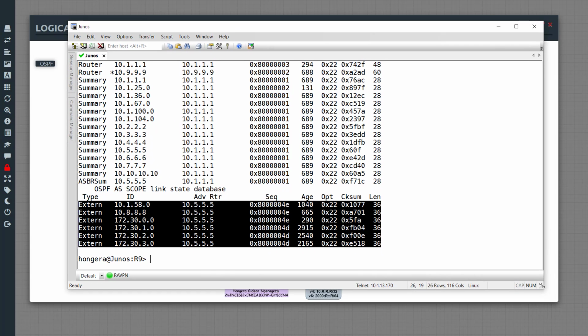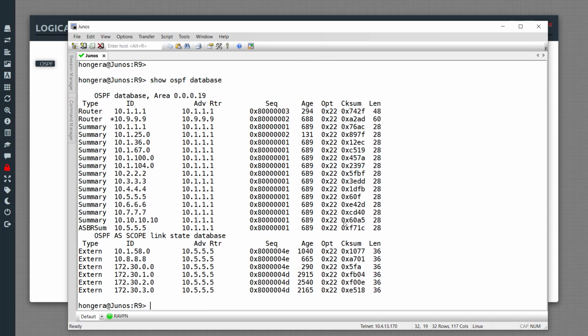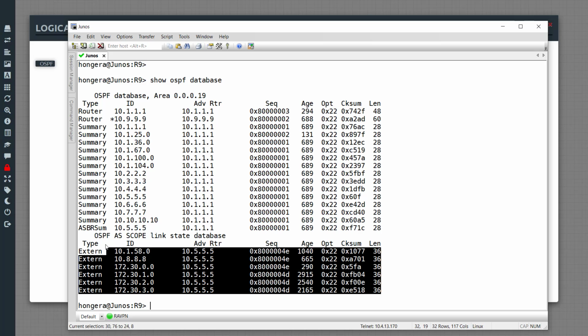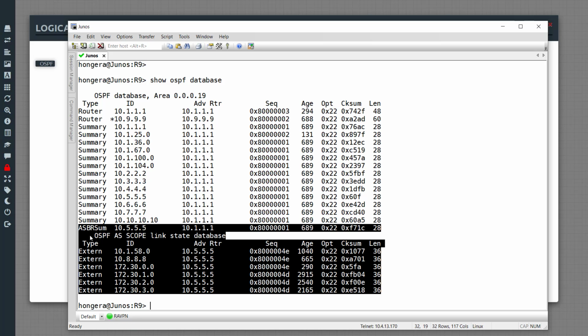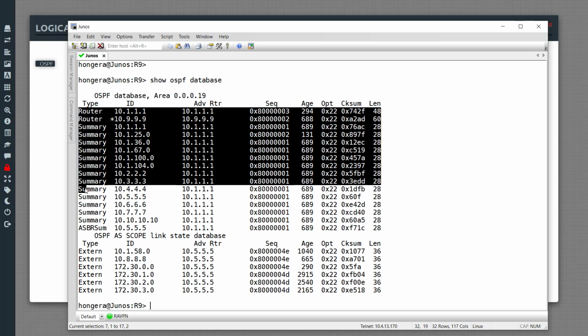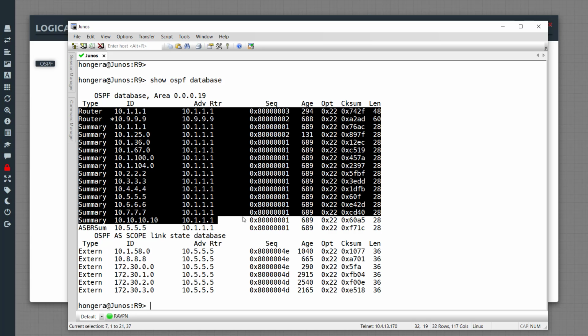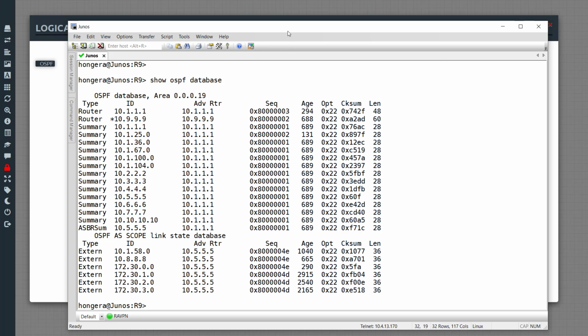So the LSDB will be reduced. This one will be gone and it will be replaced with a single default route. These are the only routes that will remain with a default route. So let's go and configure that.